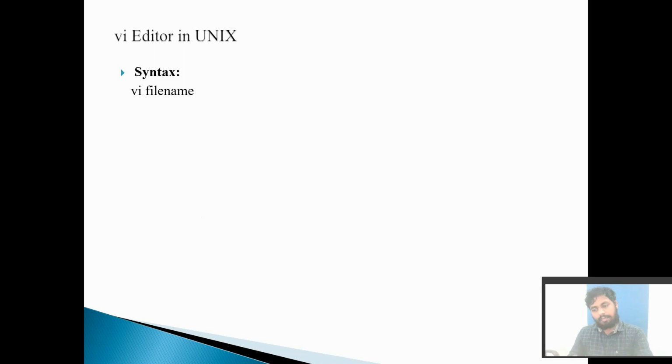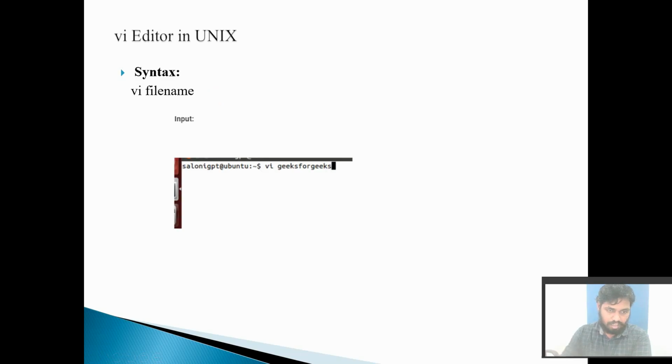So each and every command has one particular syntax. Here the syntax is vi space file name. So here vi space file name, in the sense, there is an input. Already we said the command line structure. First we start with the command prompt, followed by the command, followed by the option, followed by the argument. Okay, so this is the input I have given.